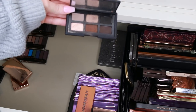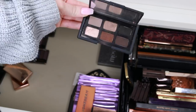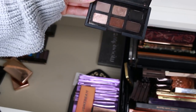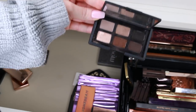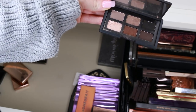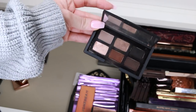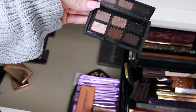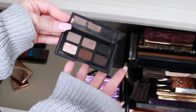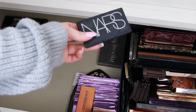This is the NARS And God Created the Woman palette. This is super nostalgic for me — I went out of my way to get this the second time it was released. I went into the store like a proper makeup junkie the day it was released. There's something about this palette that reminds me of where I started and how crazy passionate I was, when I was willing to spend my own money on really exciting products. It reminds me of the days before I was given everything, and I want to remember how lucky I am. Makeup is more than just makeup sometimes.